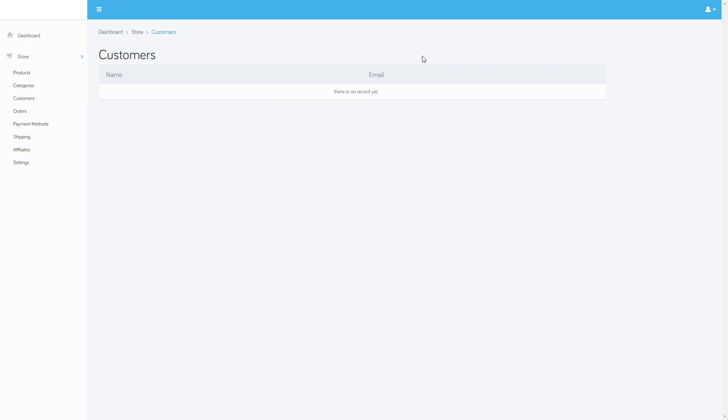If you want to look at the orders that have been done through your store, you're going to go to the left-hand side again and click Orders. On this screen, you're going to see the status of the order, the ID of the order, the client of the order, how much the order was, and the email of the client. So that's how you access information on your customers and your orders in the control panel for your Builderall e-commerce store.